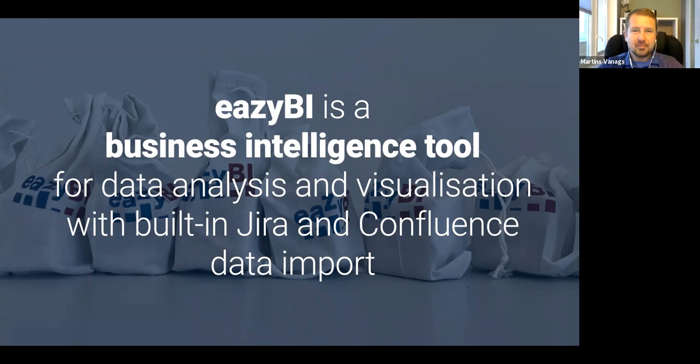EazyBI is a powerful analytics and reporting app for Jira and Confluence. Using this tool, you can build custom reports, charts, and dashboards from your source data with just a few clicks. The main advantage of EazyBI is its integration with Jira and the most popular applications, including some of the Jira applications. This tool lets you drill down in your Jira data from different viewpoints and calculate much more than predefined metrics. As we say, with EazyBI, simple reports are easy and advanced reports are possible.